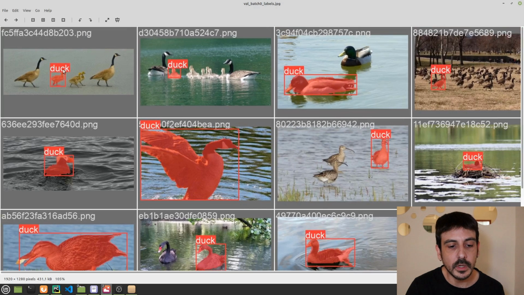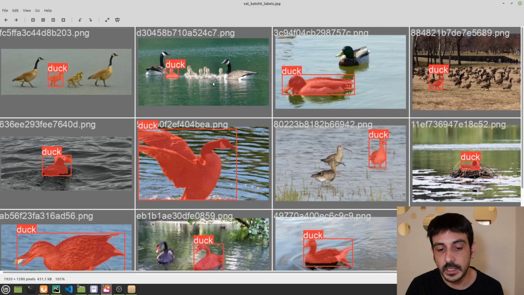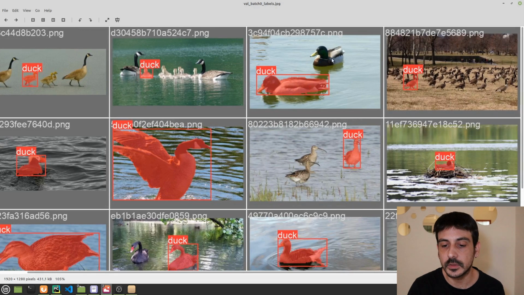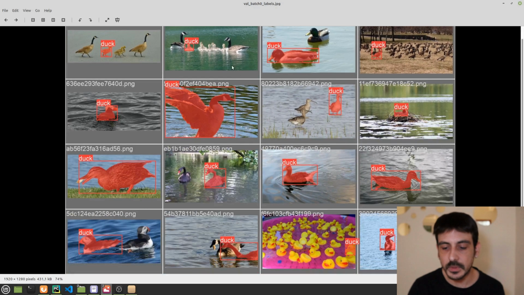For example, in this image, we only have the mask for one of our dogs. We have 1, 2, 3, 4, 5 dogs, but only one of them is annotated. We have a similar behavior here, only one of the dogs is annotated. Here is something similar, only one of them is annotated. And the same happens for absolutely every single one of these images. So there are a lot of missing annotations in this data we are currently looking at.